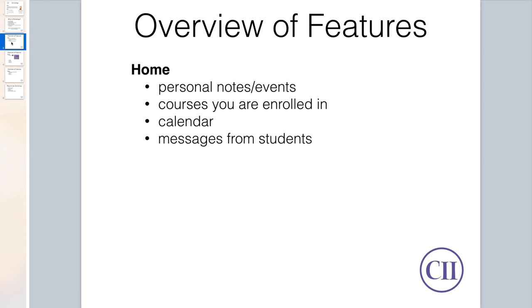So the first thing I'm going to do is go over the features of Schoology. There are basically three different areas. You've got the home area, and on the home area, you will see personal notes that you can send to and from different people. You can even create notes for yourself. It's just sort of a depository for anything that you want to know about any of the courses you are teaching. The home page actually can keep track of several courses at once. You can make notes about any kind of course. It's not course specific in the home section.